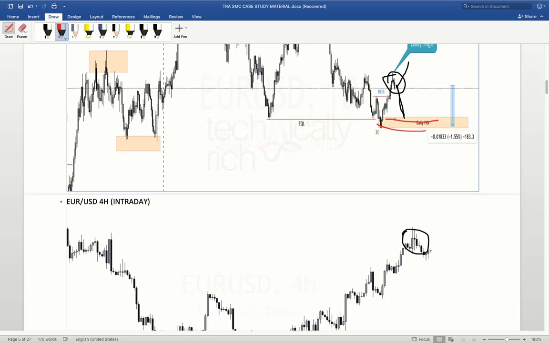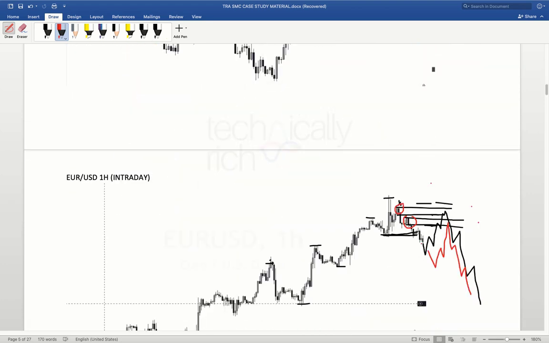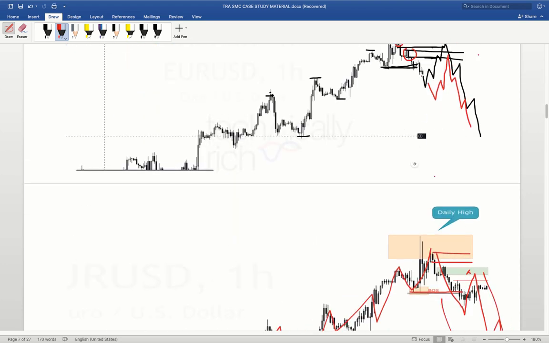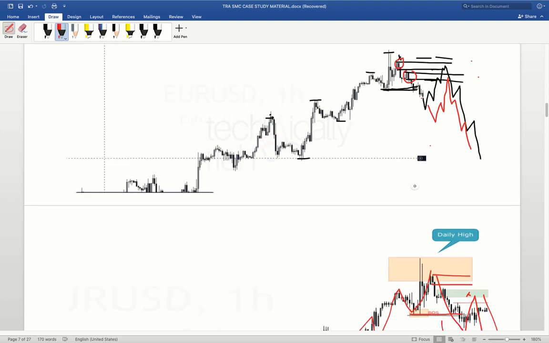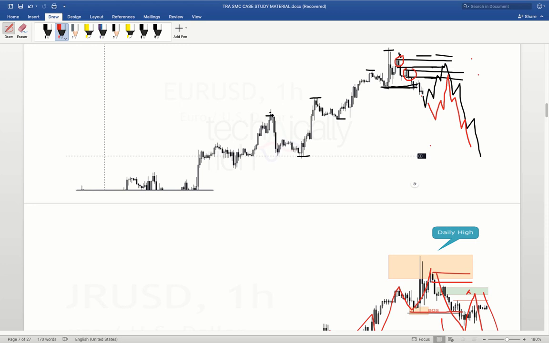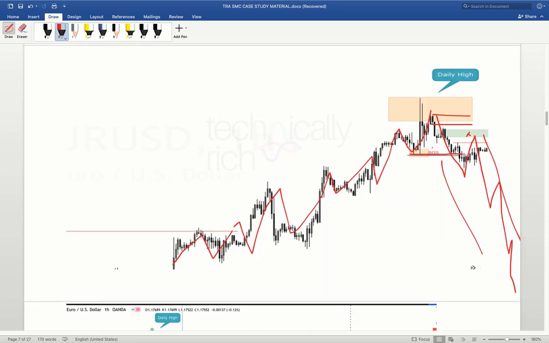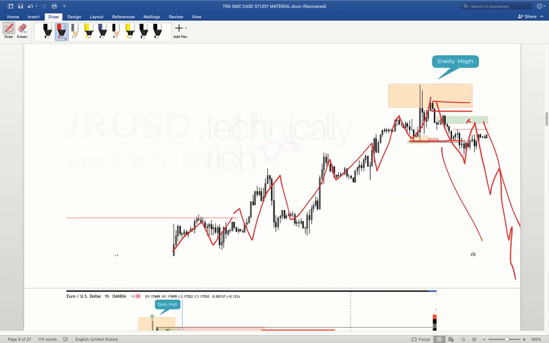So you are not just going to see price break this and keep going down on the daily time frame. So you wait to see what is going to happen inside of this range on the intraday, on the lower time frame. Okay, so now this was our first illustration showing you where we could have entered from. All right, and then this is the setup, the markup, for it.